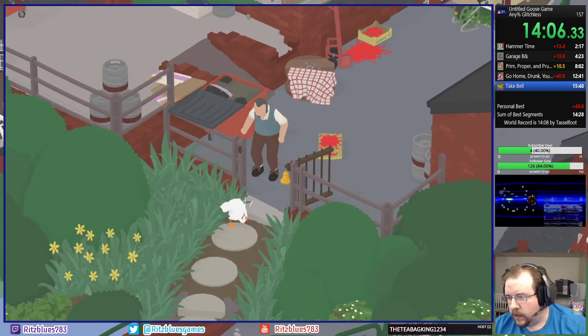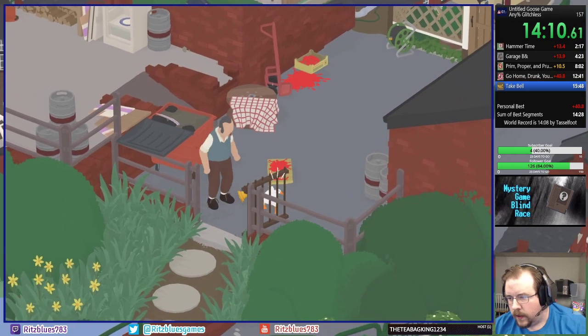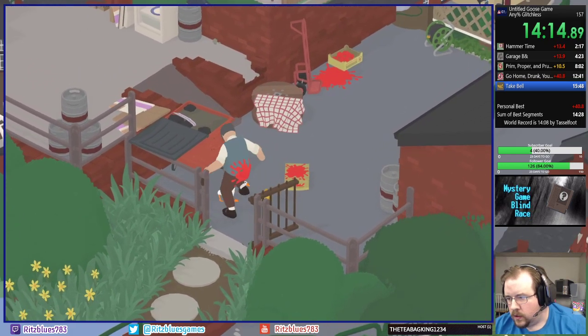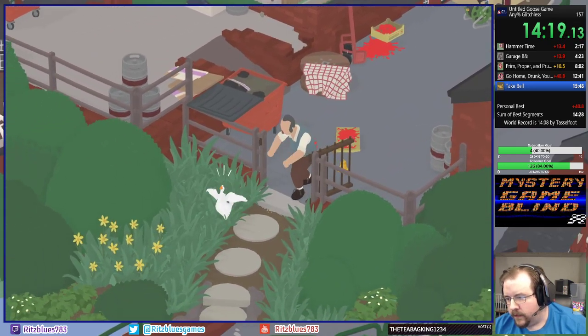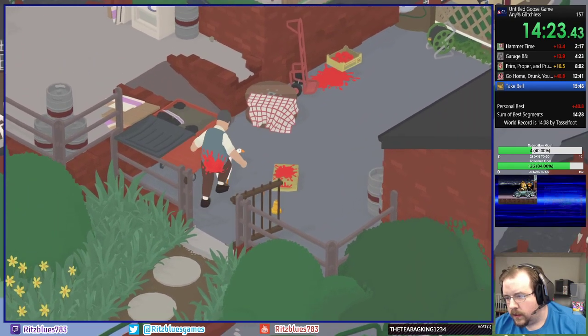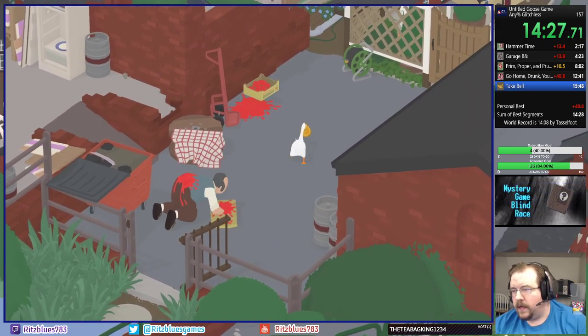Uh-oh, I did not want to grab the bell. I wanted to grab that. Oh, Vin. Vinny. Vinny. What are we gonna do with you? Sneak past, I suppose. There we go. Alright. Make our way past Vinny.